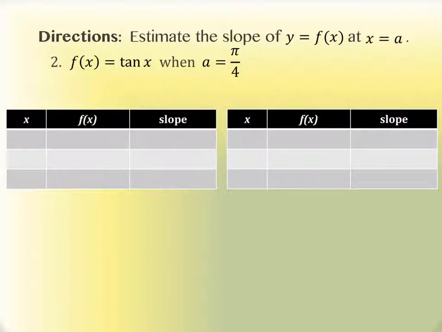That's one of our issues. All right, our next issue is that this one isn't quite so clean in terms of my a value. My a says pi over 4, which is a great value for a trig function. It's not such a good value for saying, I'm just going to go 0.1 higher and 0.1 lower. I mean, 0.1 higher than pi over 4 sounds a little awkward. So one of the things we're going to do right at the beginning is get an approximation for pi over 4 because, oops, I did pi over 3. Let me try that again.